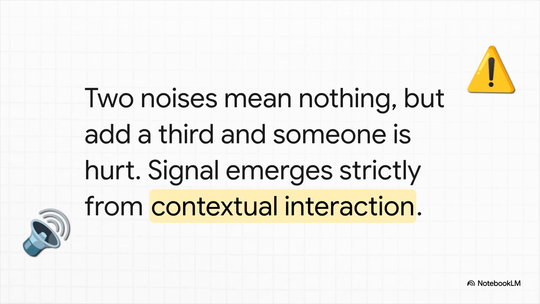So the crucial point we really need to take away here is that a weak, isolated signal often means absolutely nothing on its own. Hear one weird noise from a machine? You'll probably ignore it. Two noises, maybe you pause. But add a third interacting noise, suddenly you know for a fact that machine is broke, or someone's getting hurt. In this framework, a signal isn't just some static thing you stumble upon, it's an event. It emerges strictly from the interaction of multiple contextual pieces of what we'd usually just call noise.